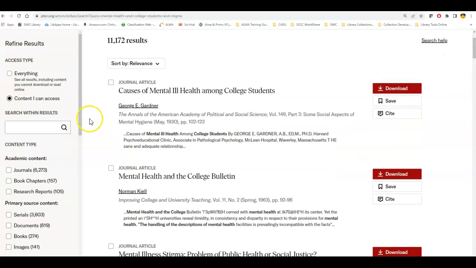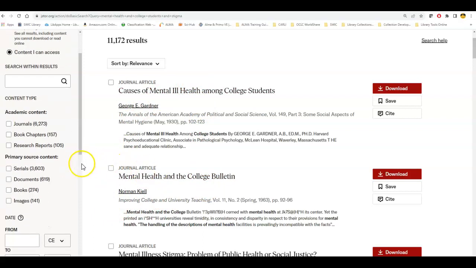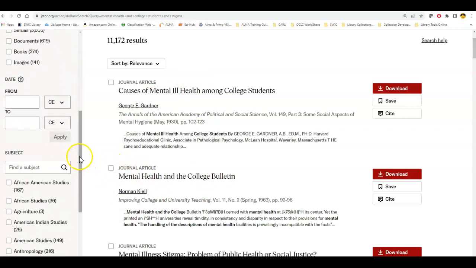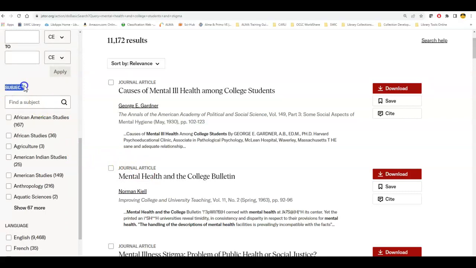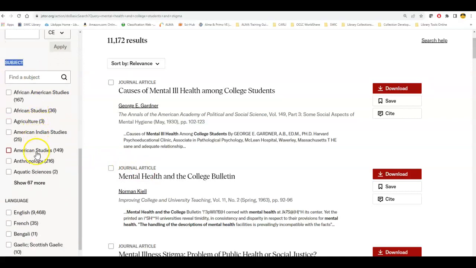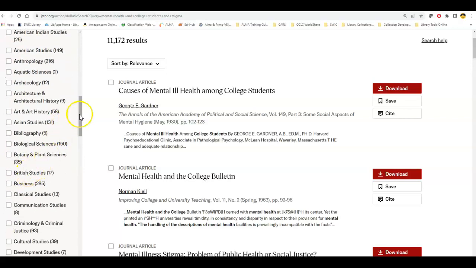Now, one thing I like is that you'll see that the list comes up here in the center part, but sometimes I want to make sure that I have a sociology focus if I'm working on a sociology paper. So before I even get too excited about things that are coming up in the center, a lot of times I go over here on the left-hand side and I go to the subject area. In the subject area, I can see that there are different subject areas and they have the total number of articles that are found in each particular area. You'll see at the bottom of that list, it says show 67 more, and they're listed alphabetically.